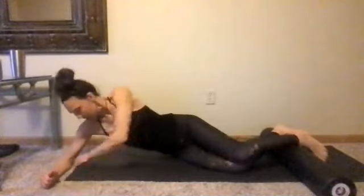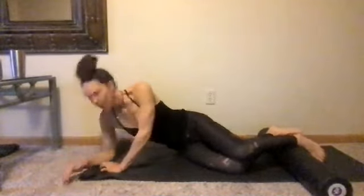One arm is down on the mat. The legs are long. You can do this on the floor, Jean, with your side plank. You can do this on the roller, either one. I'm going to double up this mat too. Okay, let's go up. Hold it steady.